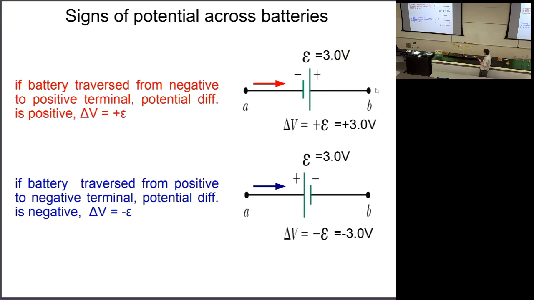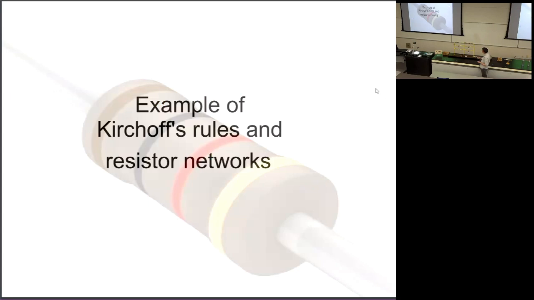Okay, this is the rule for batteries, and this one's probably a bit easier, because you see it very clearly with the batteries. Here I am walking in this direction, from the negative terminal to the positive terminal. When you walk across a battery like this, that's an increase in potential, so this would be a positive change in potential. Here's the other case. Here, this is my direction, or the direction of the electron, in blue. It's going from the positive terminal of the battery to the negative terminal, so that's going down in potential. So we've got to get that right too. Okay, so those are things we're going to bear in mind.